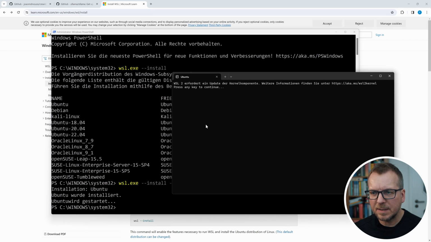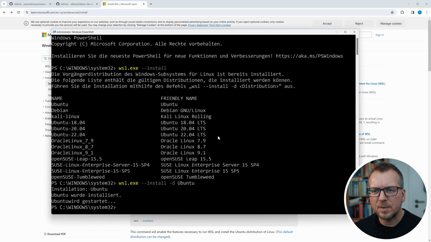That's our next step. It's quite probable that you only need to type in WSL.exe install from the beginning. If you hadn't installed WSL before, that's completely fine, and the whole installation will finish for you without any trouble.